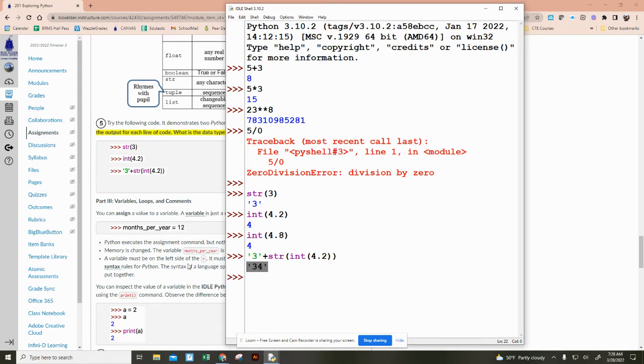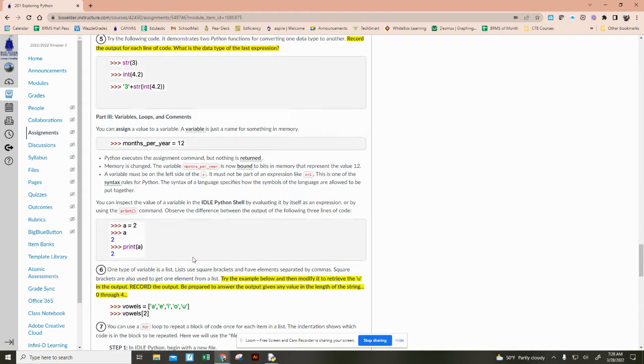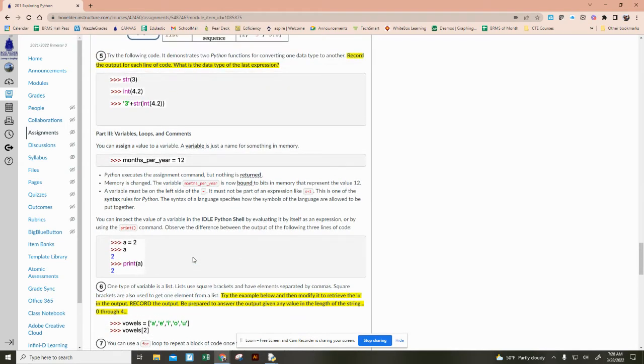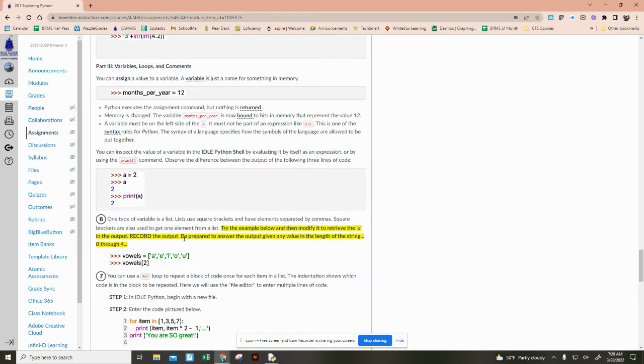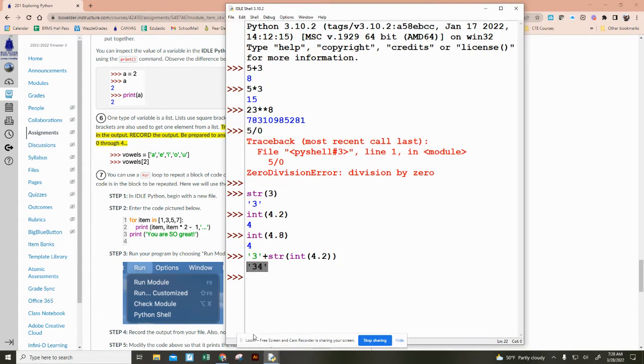Now, the next thing we're looking at is variables, and this is just a reminder of what proper variables are, and you'll learn something new about lists of variables. The first part is just like we learned before, we're using underscore with words that make sense to make a variable. I don't think I'll go over that right now because we did that so much. But this part, number 6, is brand new for us. So this method is called a list.